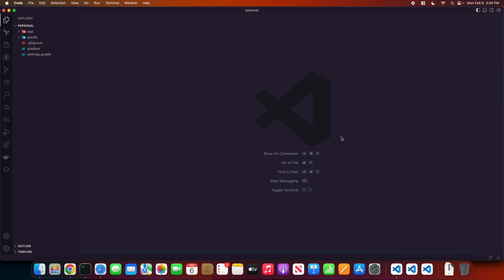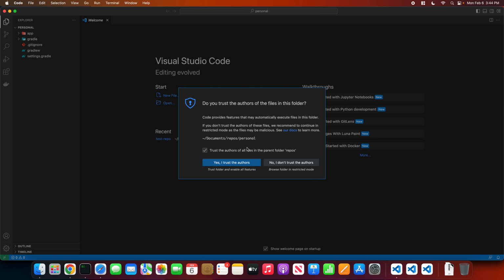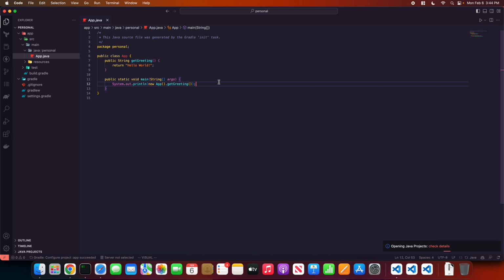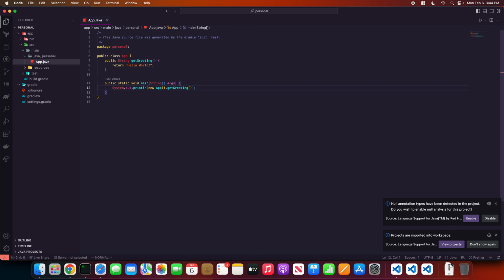And just like that, we now have a Java project going. And we can write our first line of code. We can come here and say, new object greetings. Okay, well, let's do something pretty. Let's print something to the console.